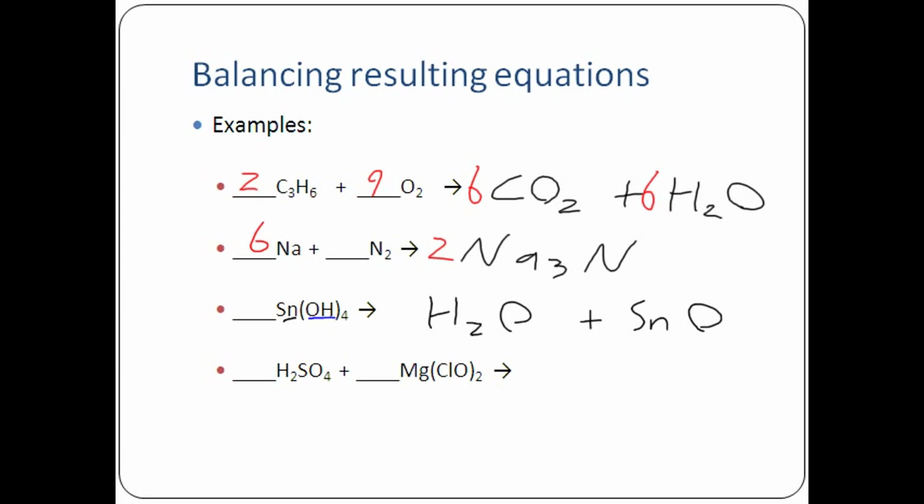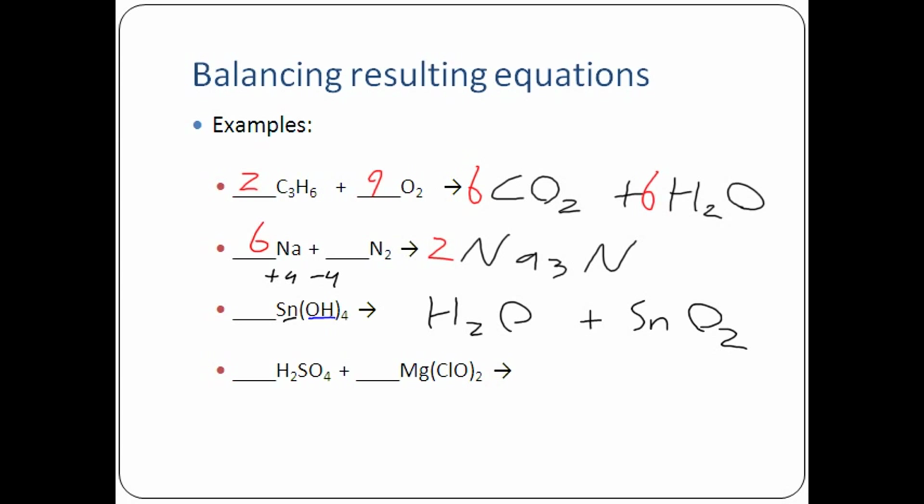Now, what valence does it have? We look at tin on there, and tin is either +2 or +4. So we have to figure out which one it is. And we know hydroxide is -1. And so since we have 4 hydroxides, that means the total valence is -4, which means the tin has to be +4. So this is tin(IV) oxide over here on the right. Since oxygen is -2, to balance out the 4, it has to be SnO2. And so these would be the products, water and tin(IV) oxide.